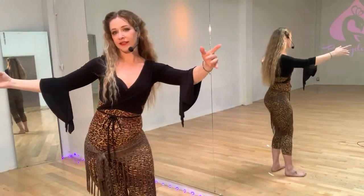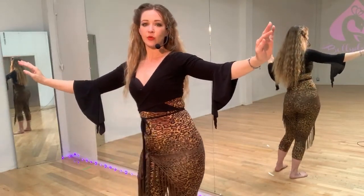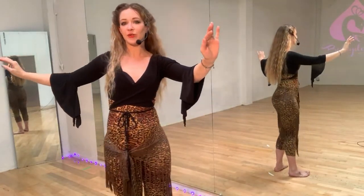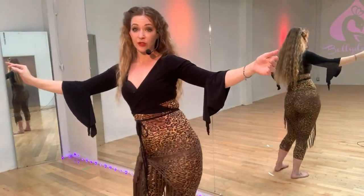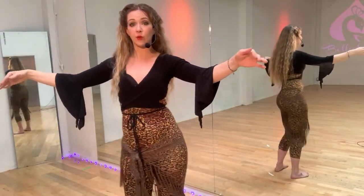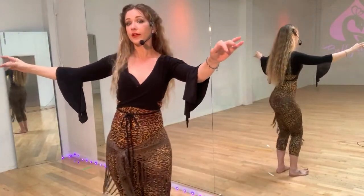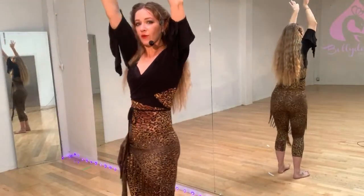Change the weight. Twist back. Change the weight. Twist back. Change the weight a little faster. Smaller. 1, 2. Squeeze your inner thighs. Find your center. 1, 2. Good job. 1, 2, 3, 4, and down.